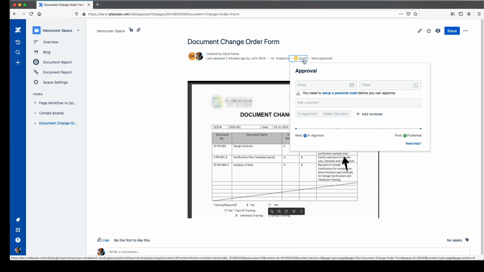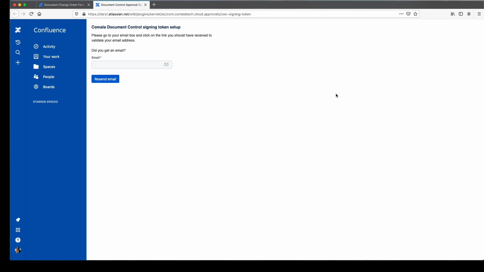First, you'll need to set up a device like a smartphone with a two-factor authentication app. There are many available. Some examples are the Auth app, Google Authenticator, or even 1Password. Once the app is installed on your smart device, you can proceed to step two, where you'll need to enter an email address you use for the Confluence account.